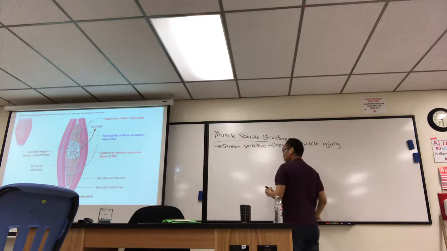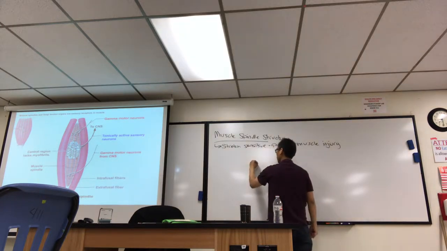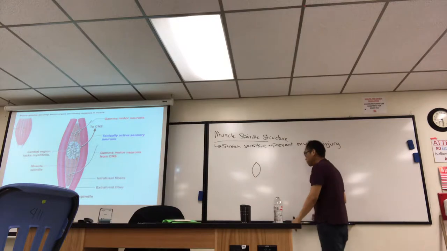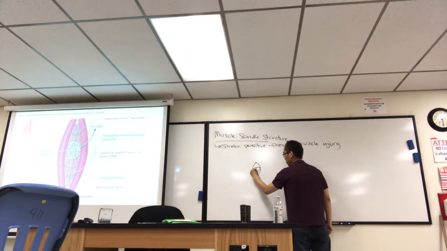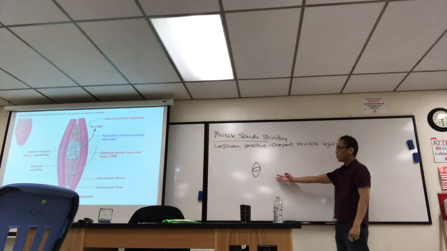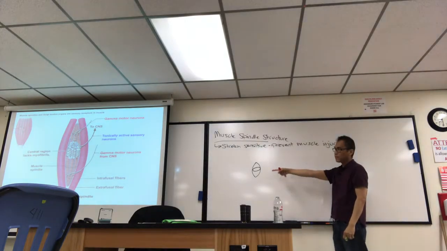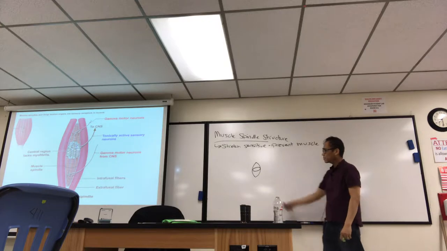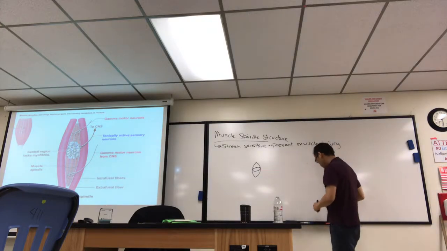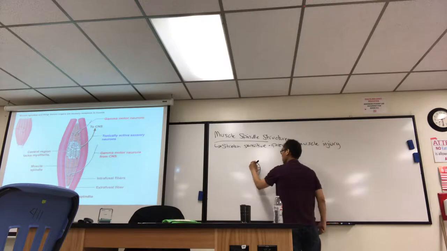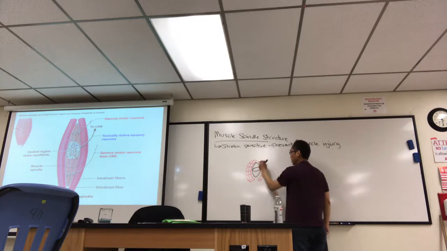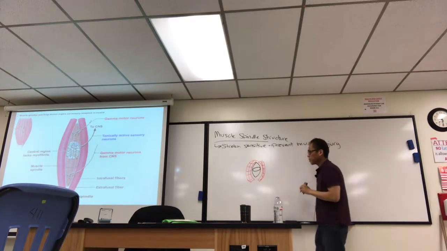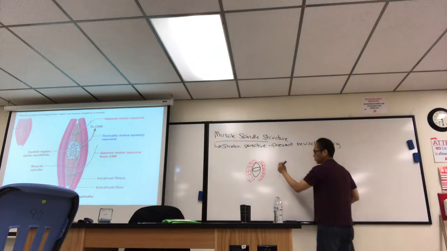All right, so the sense organ is, here's the spindle. I'll just draw it like that, as a circle. Let's call that the muscle spindle with a circle in the middle. That's the sense organ. On the picture there, it's the white spot. Now, it's surrounded by skeletal muscle, which is striated. In this lecture, regular skeletal muscle fibers are called extrafusal fibers.